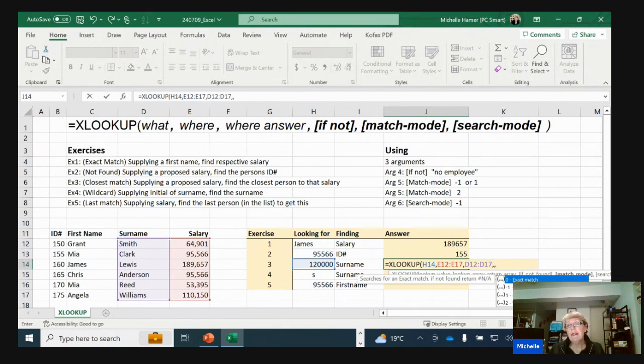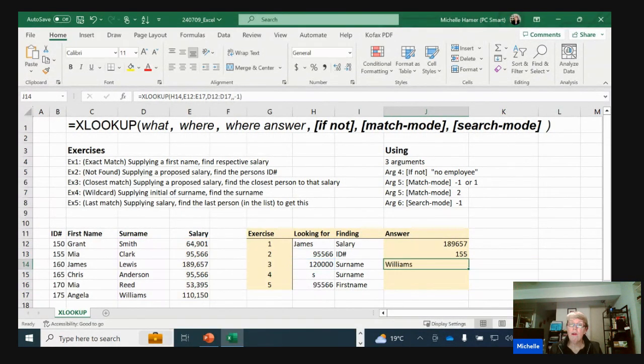And now you can see Excel is showing me the different operators that it's got here for this argument. By default, as I said, an exact match is if you don't put anything in. But if I want to make this work like a VLOOKUP, I'm going to use the -1, which is an exact or the next smallest. So by pressing my tab key here, it will complete that formula for me.